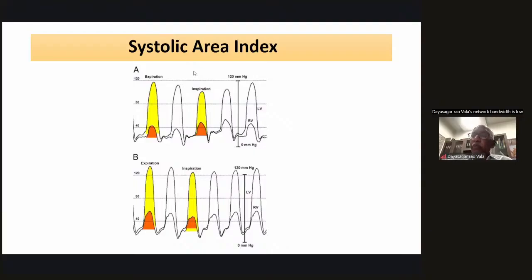So in both phases, both in inspiration as well as expiration, there is discordant movement of the pressures. One is going up, other one is coming down compared to the previous cycle. Whereas in what we call restrictive cardiomyopathy, there is no change between the various phases of respiration. So this is supposed to be a very specific and sensitive sign of constrictive pericarditis. And there was some statement saying that if the patient has the so-called discordant pattern, the surgical results are going to be extremely good. And the specificity was given as 97%.